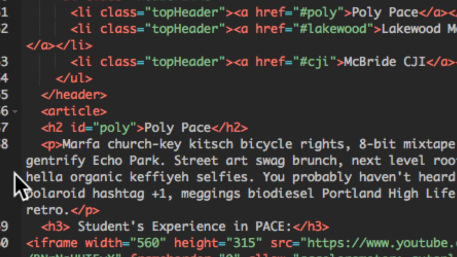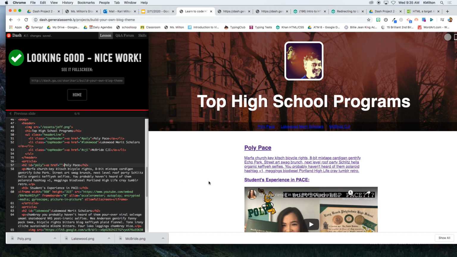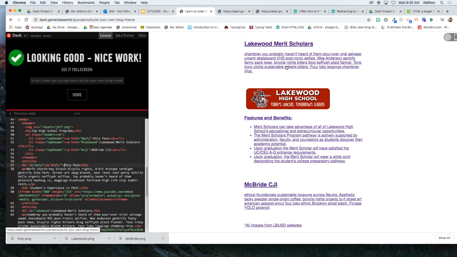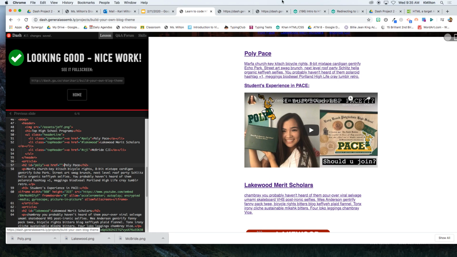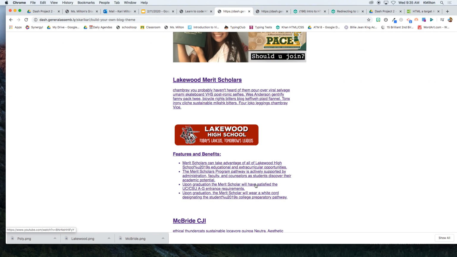H2. So here's PolyPaste. I've already given it a special ID. I'm also going to make it into a link. So to make it into a link, you do what you've done here, a href. So A means anchor, href equals, just doing this for now, and I only want to make PolyPaste a link. Right now, as you see from my webpage, I have made everything a link. It doesn't work. I haven't given it a website. Proof is, click on it, it's not going to go anywhere. But I've just made everything a link.